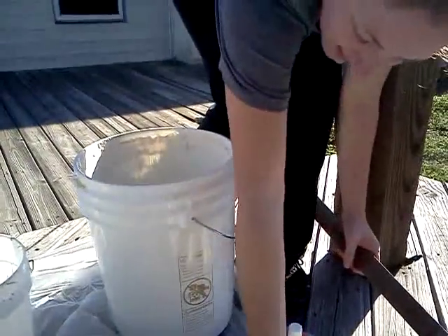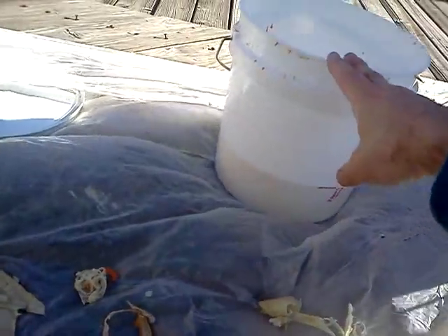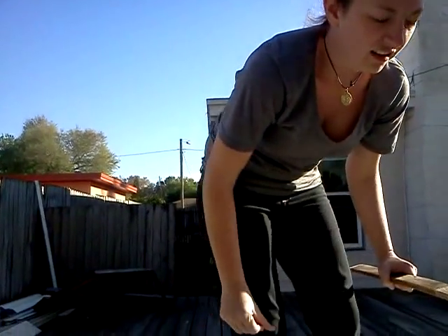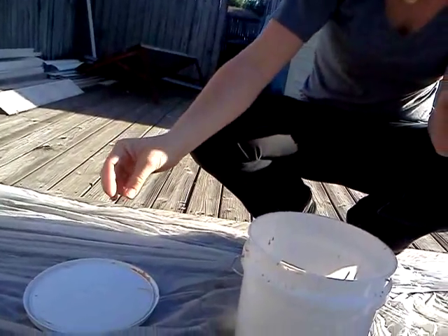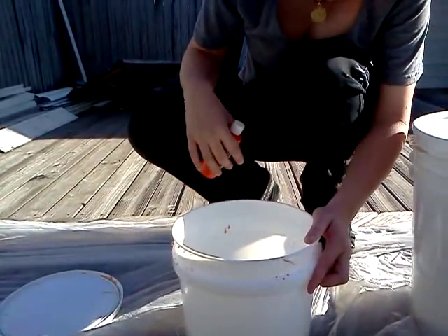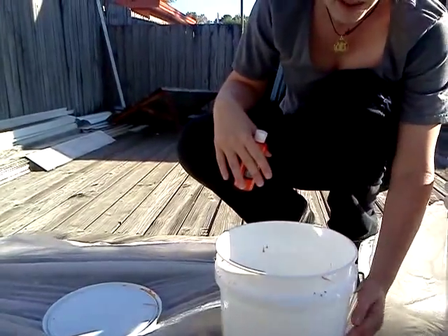Before I started videotaping, you had mentioned something when it came to latex — we had to clean this bucket here because there was still some residual inside. Would you suggest doing that any time you do something like this? Well, you don't really want lumps in your latex — dried out latex is going to cause lumps. So just to make it smooth, I would personally suggest to take them out. I like to start clean. Some of the areas still have a little bit on it, but they're really stuck on and not going to come off unless I really rub on them. Since it was above the line, we didn't worry about it as much.